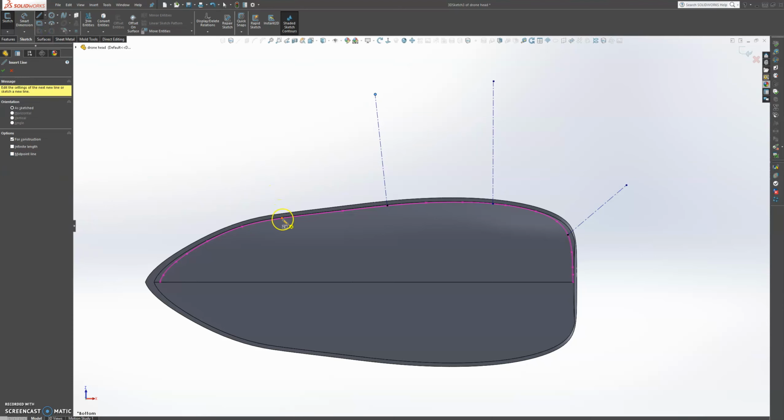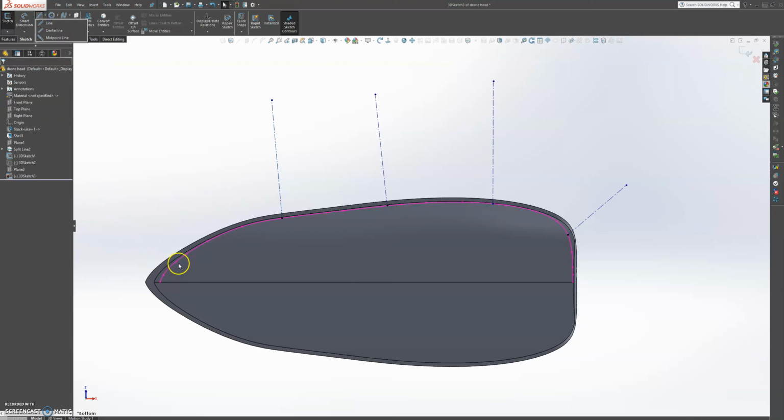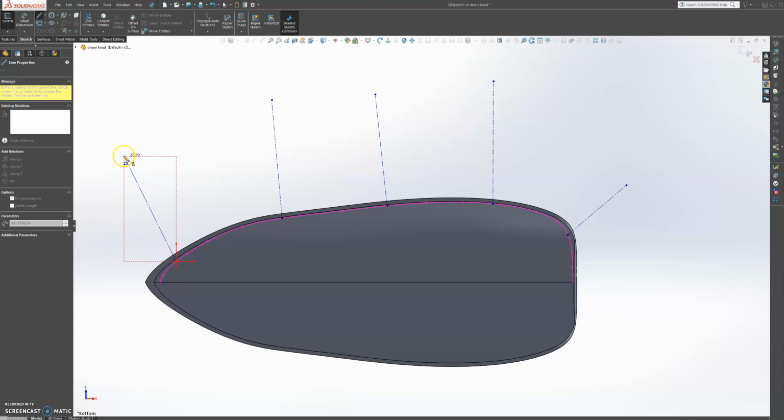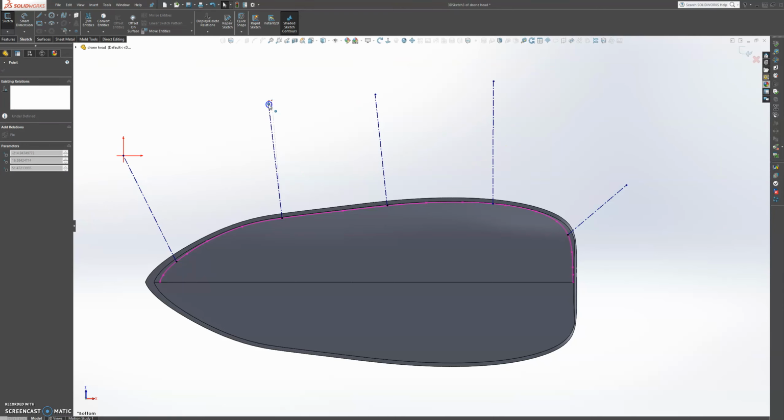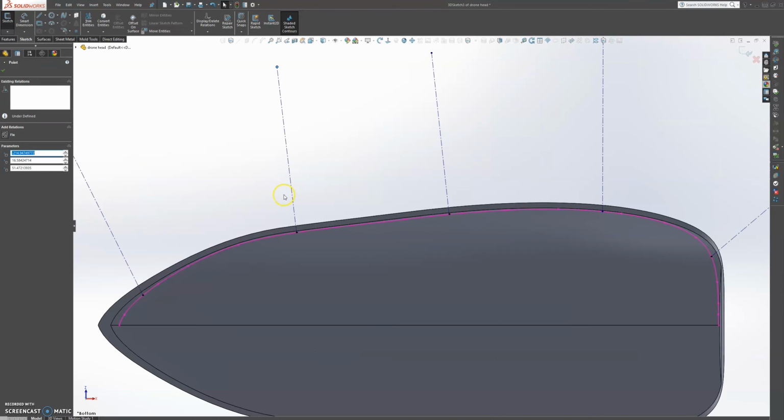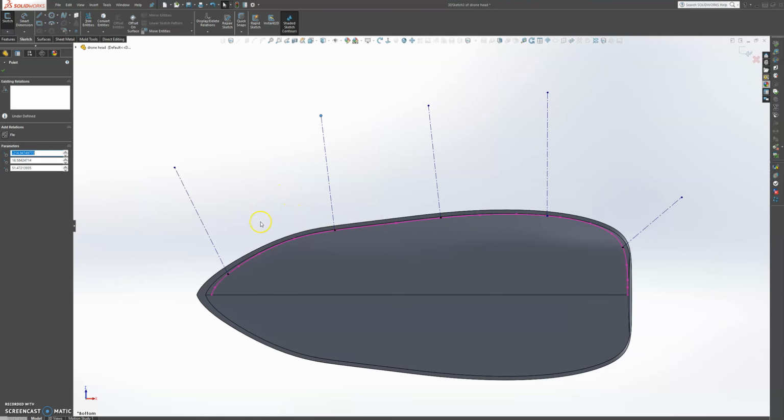Let's grab another center line. And we are going to add one more in the front here. Something like that. Okay, so let's just make sure that these lines are as perpendicular to the line that they're on as much as possible.